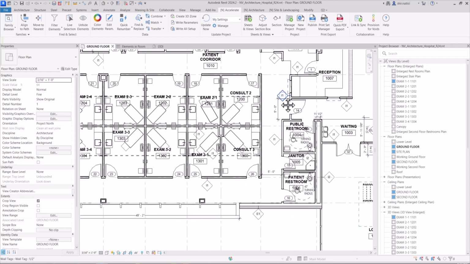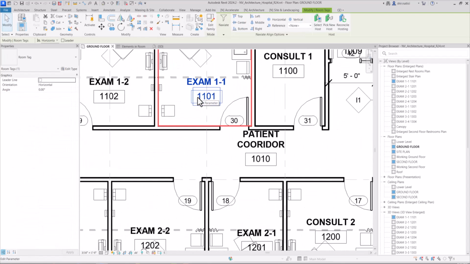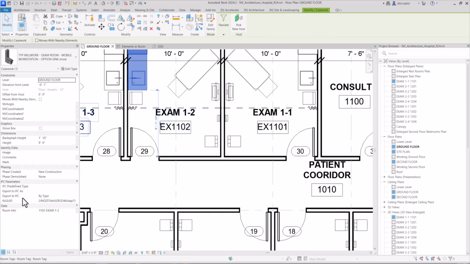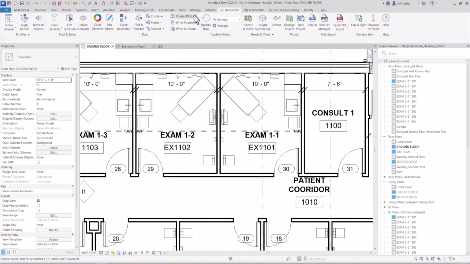Now, let's say that we made some changes to these rooms. Maybe we went ahead and renumbered them. Maybe we added a prefix to these numbers. Maybe we made some changes. Whatever the case may be, that would require us to update any of the information for these elements. We can then use the Update Project feature in combination with the Batch Combine to select that setting we just created and automate every time it's updated.